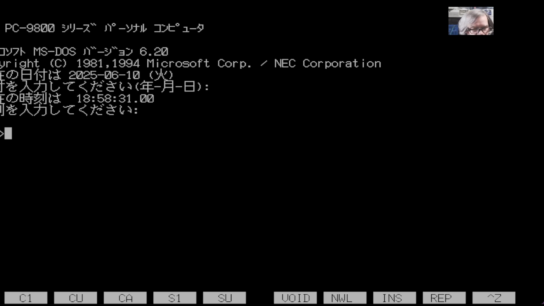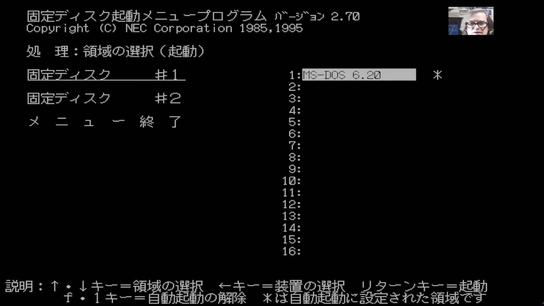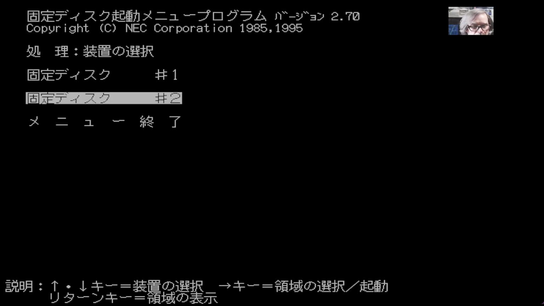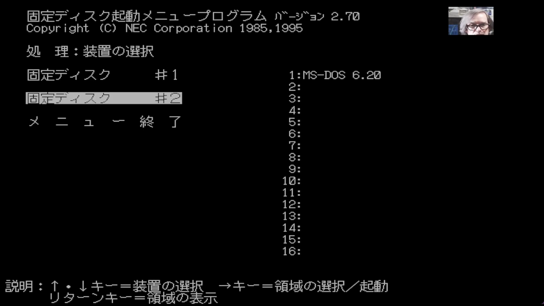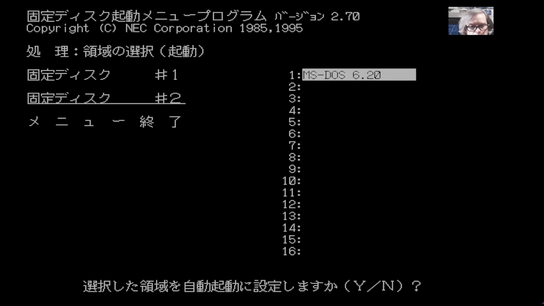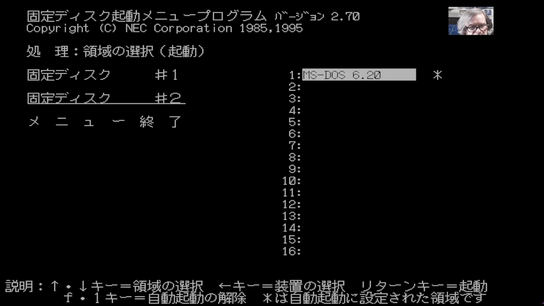Now if I wanted to get that back, then you hold down the tab key and you hit reset. I'm just showing you that right now. And this will get me back to basically the BIOS boot menu. There we go, we're back at the BIOS boot menu. Since this particular image doesn't do anything, I don't need to make it my default, so I'm going to undefault it. I'm going to go to number 2, just for fun. That would be how to make it the default.